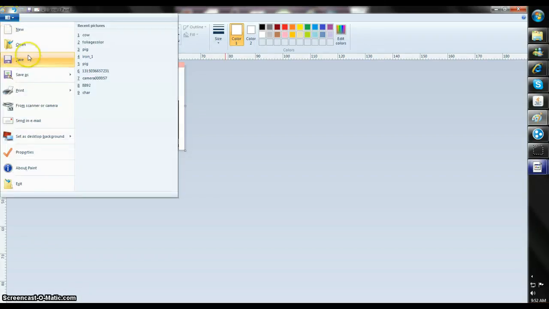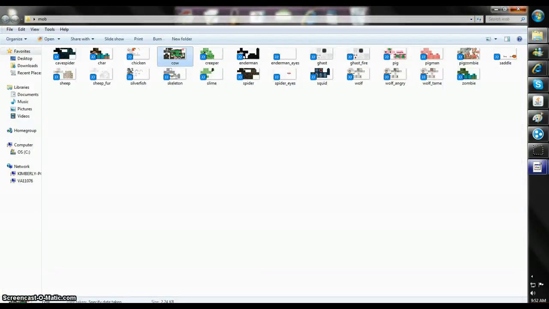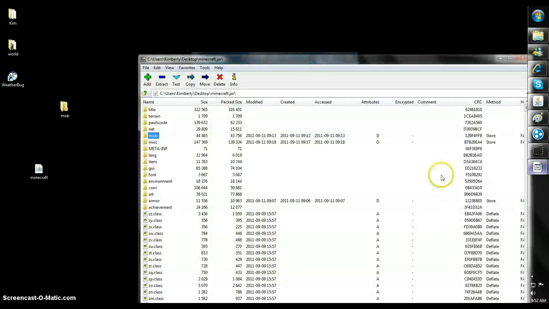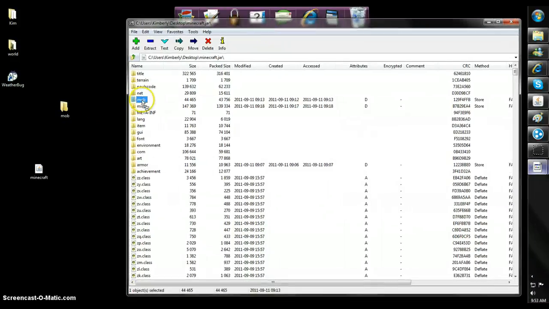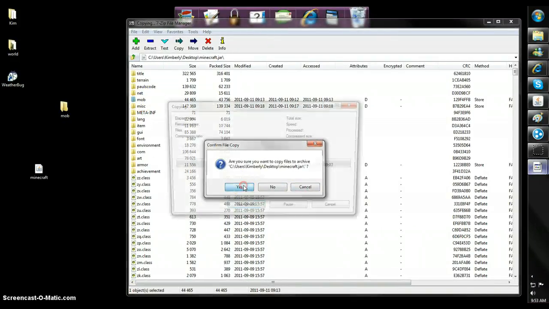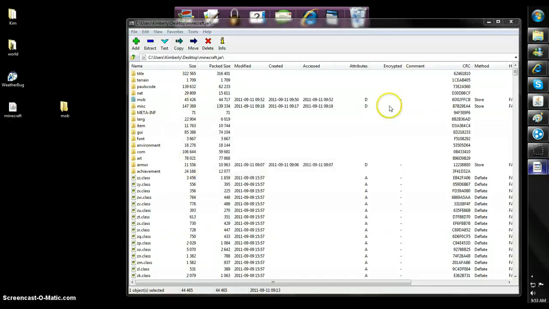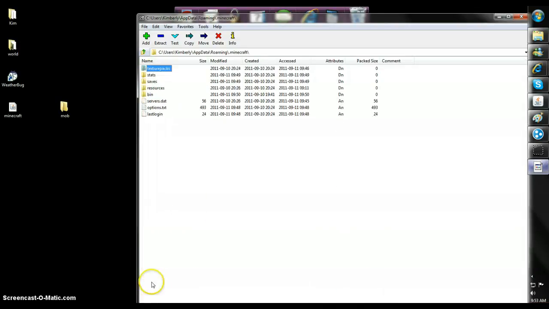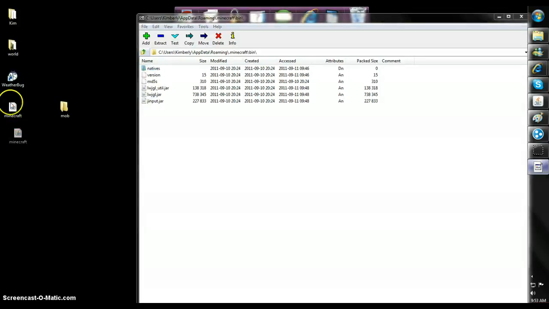Okay. Go ahead and save. Now, if your Minecraft jar is not out of your .minecraft folder, it's not going to work. You can put it in and everything, but it will not change it. It needs to be on your desktop. So I'm going to open 7-zip back up, open this, drag and drop this mob, and copy. Yes. And that's done. Now close this, open this one, go back to where your Minecraft folder is again, go to the bin folder. Drag your Minecraft jar into the bin folder.